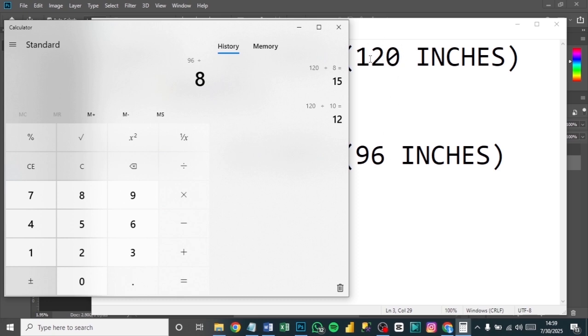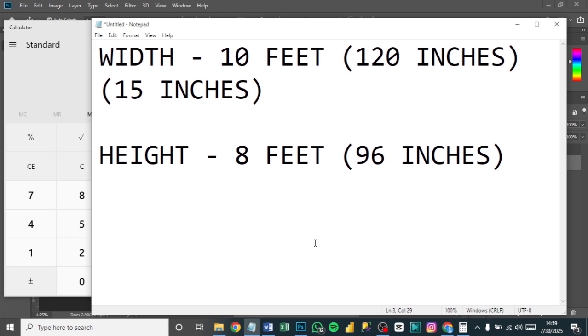Before, I tried 10, right, I didn't like it, so I now say okay, let me try 8. So you just keep trying those numbers till you get to the one that you feel is okay. 8 gave me 15 inches, which I like, so I'm now going to use the 8 to divide the 96. So that is 12. Now say 12 inches. Okay, we have done the reduction.